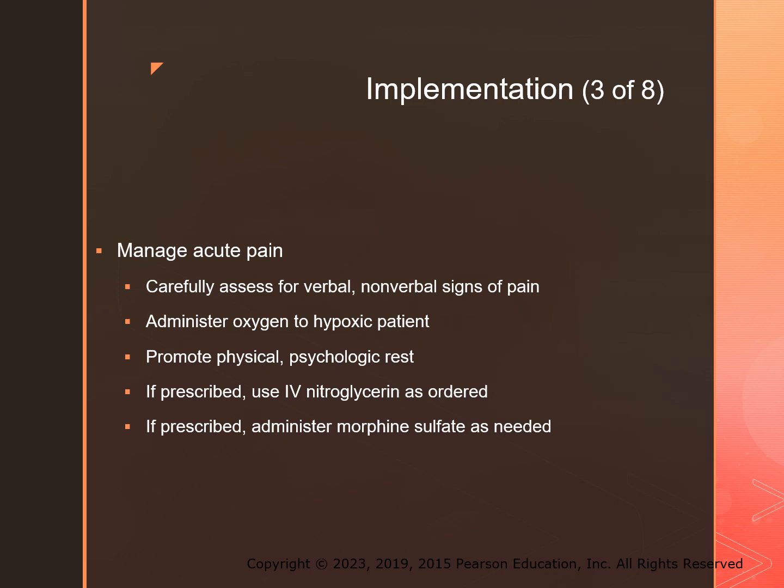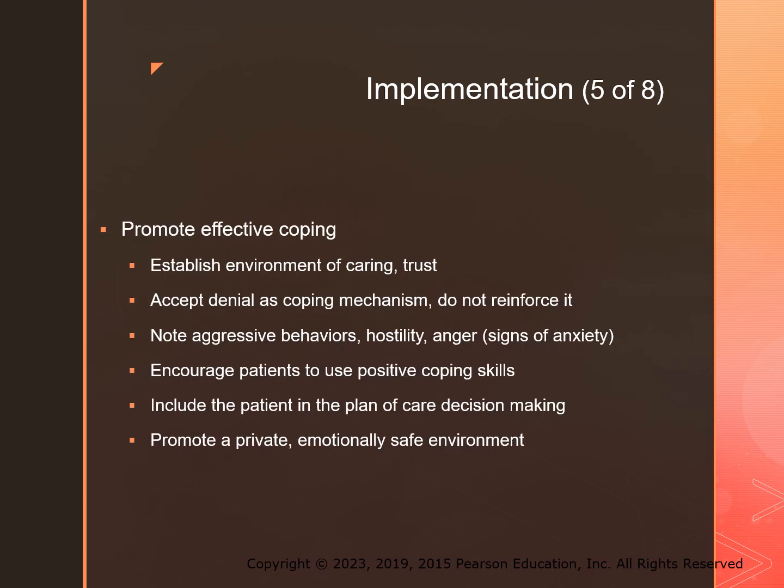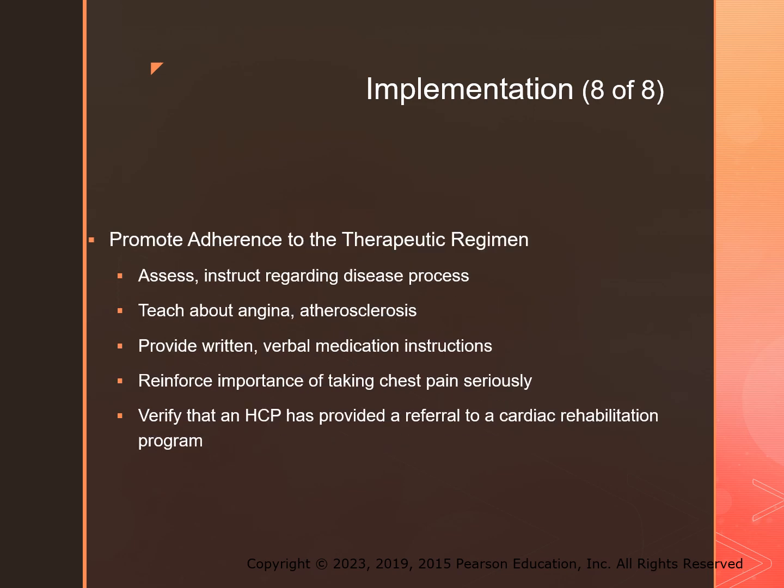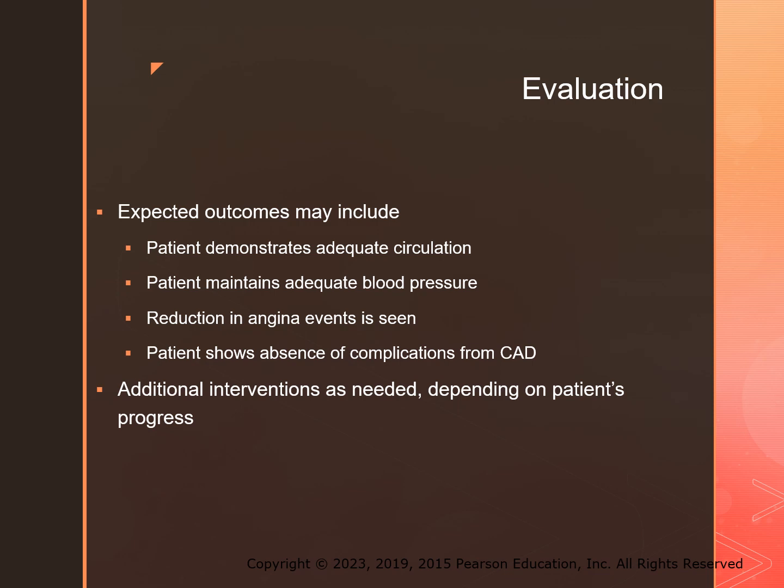Promote effective coping, because people are very scared when they have heart problems, and you want to be able to work with them on that. Effective cardiac tissue perfusion: one big thing about cardiac patients is making sure that they take their medicines and try to cut their sodium intake. Coach patients to use sublingual nitroglycerin before engaging in activities that precipitate angina. This is on page 1262. Again, try not to keep this too long. Please make sure you read through the interventions, and we will go over these in class as well.